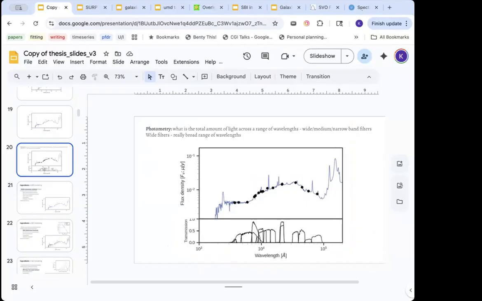Yeah, so I guess there are three different parts to this introduction that I wanted to give. One was what are you actually measuring, which is basically what is an SED, what is photometry, what is spectroscopy. The second part is what is this light made up of? And the third part is how do you actually perform inference, which is to take an SED and then convert it into some usable physical quantity of interest. So I think we covered the what is an SED part.